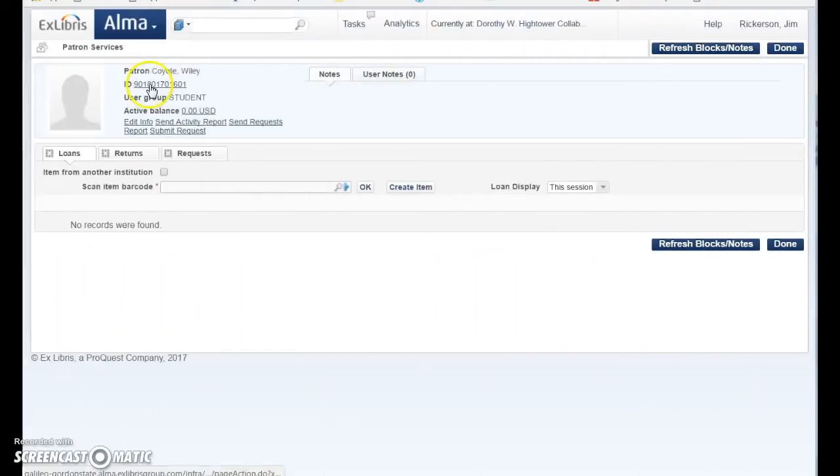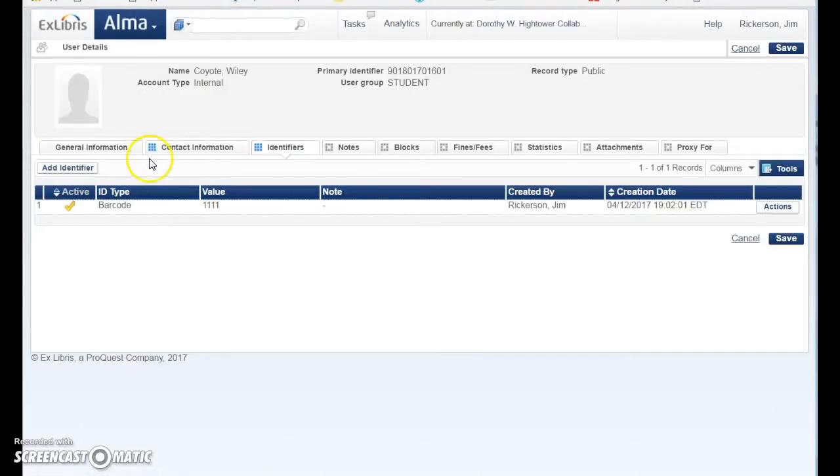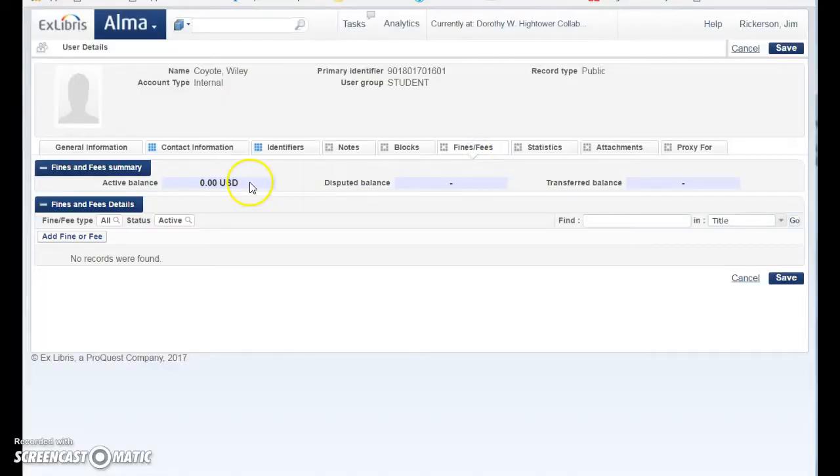From here, you can click on the ID, and that brings up another user detail page, and one of the options is to click on Fines and Fees, and that will tell you what their active balance is currently. From here you can add a fine or fee manually.